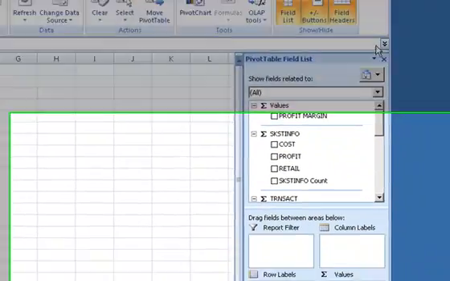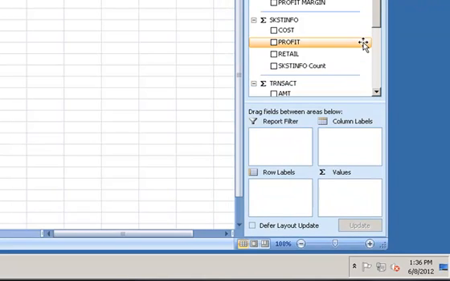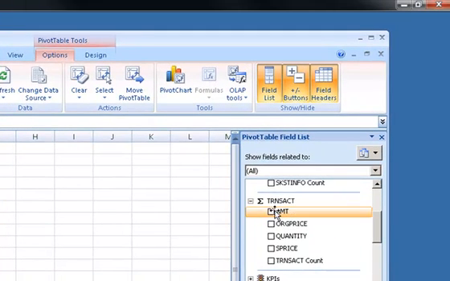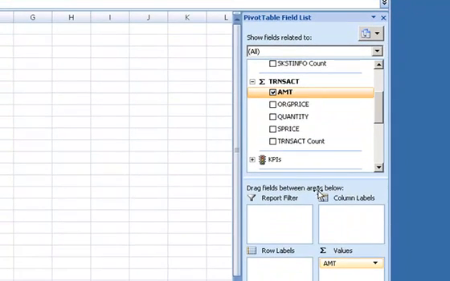Well, this is actually a great tool from Microsoft to be able to analyze data in a variety of different ways, using kind of the techie term of slice and dice the data. And so I'm just going to walk through a simple example with the Dillard's information, and I'm going to look at the transaction amount. In other words, this is the total amount of sales that went on with Dillard's for the period of time that we have our database. And this is what's called a fact or a value piece of information. Again, you can read up more on this in the instructions.